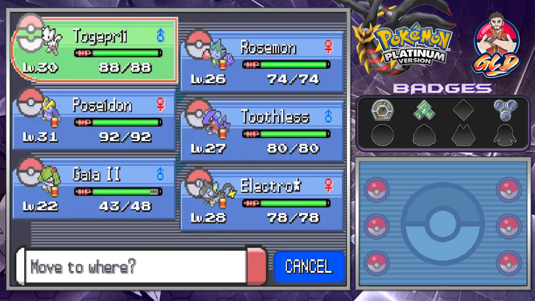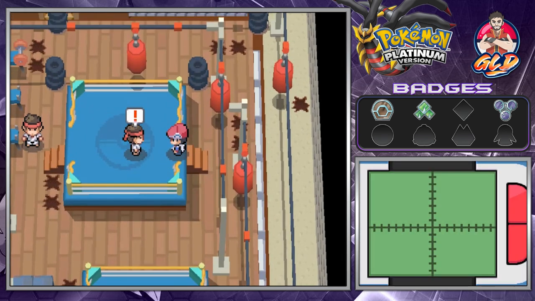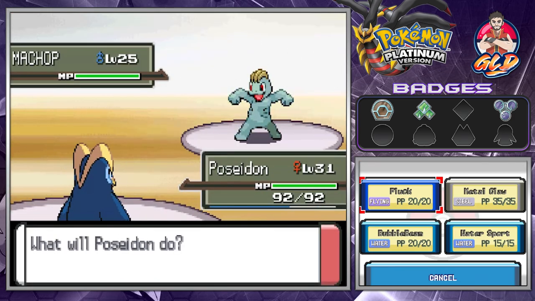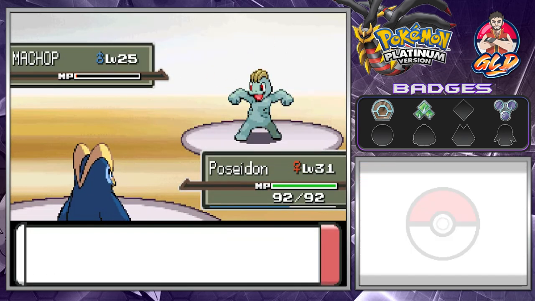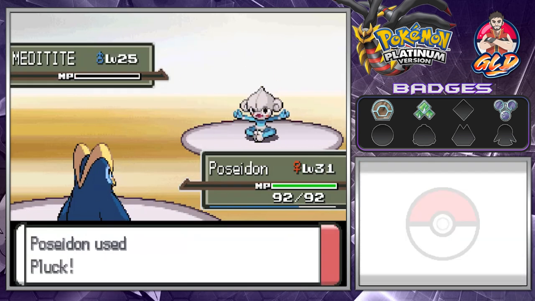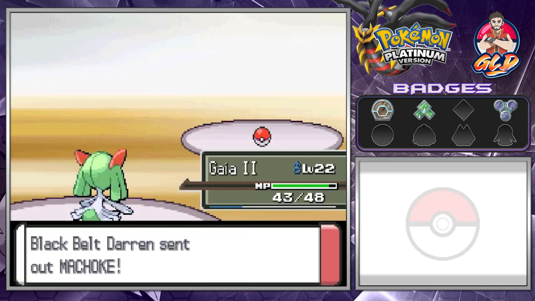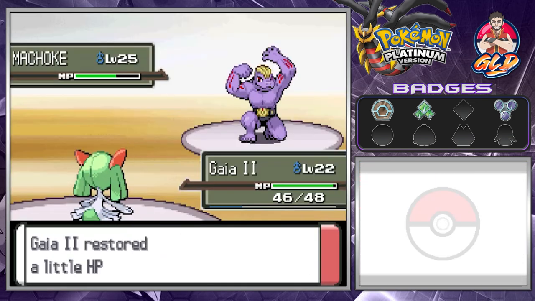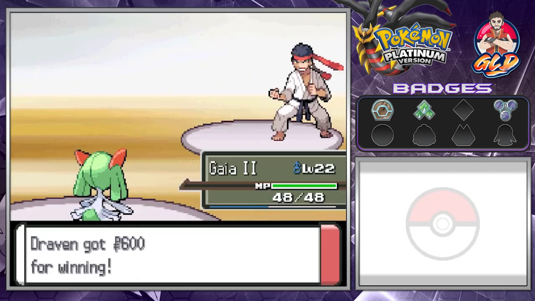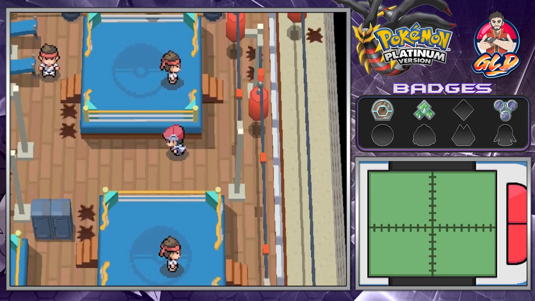Let's go right ahead and switch out to Poseidon right here. Because, yeah, the next gym leader has a very powerful Pokemon. So let's go right ahead and take on the Machop, and let's go with Pluck Attack, and there we go. And here comes Meditite, so this is a perfect Pokemon to go after, and, well, comes Machop, or Machoke, I should say. So let's go straight for the Confusion Attack, and I don't know why you're using Foresight. You should just attack. This Pokemon's defense sucks, and, well, he will not let us through.